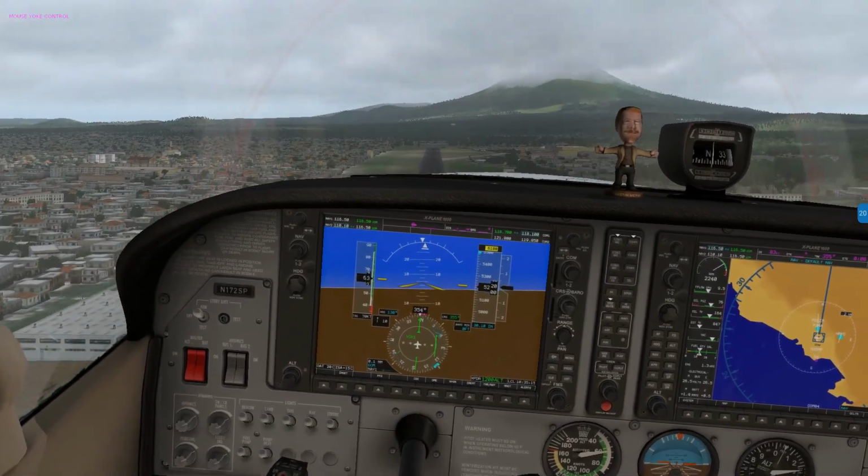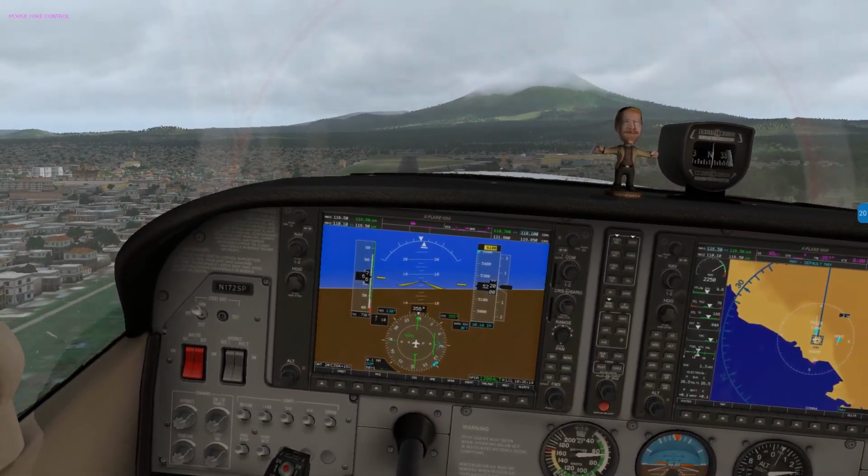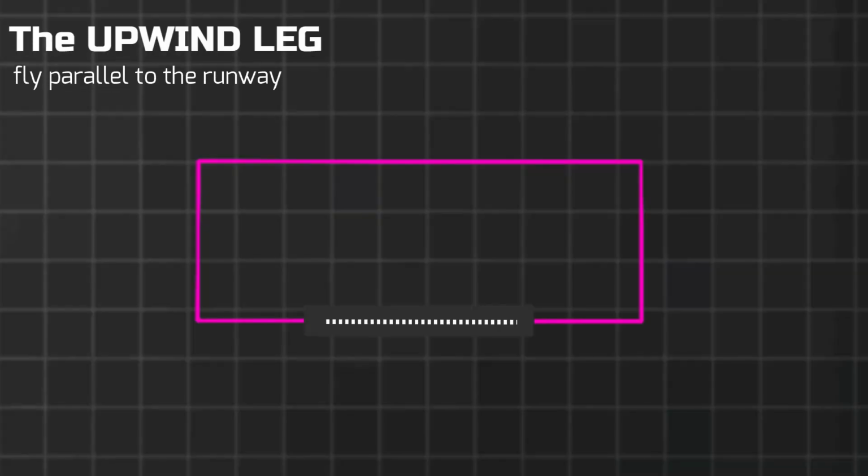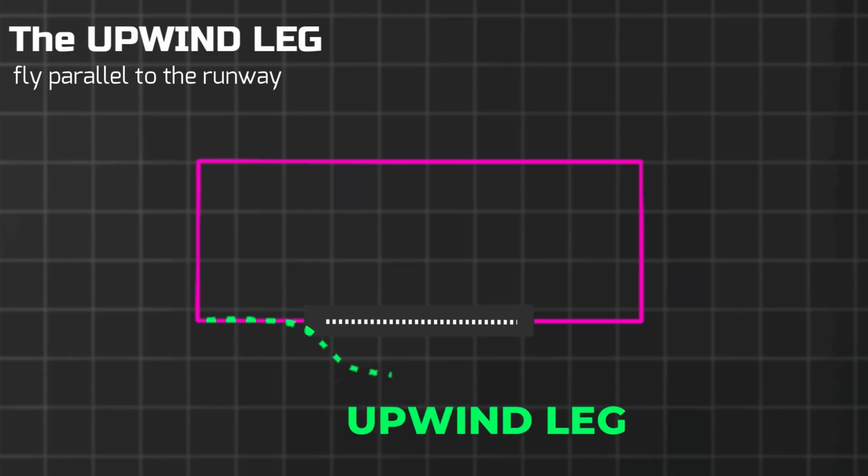Now, here is where the second additional leg plays a role. Two, the upwind leg. This leg is not popularly used, but it is utilized when a pilot makes a go around. It's usually used when a lot of traffic are using the traffic pattern. When a pilot makes a go around, if the upwind is applicable, he or she will go over to the upwind side and fly parallel to the runway, climbing back to the pattern altitude until the plane reaches the point to turn to the crosswind leg.